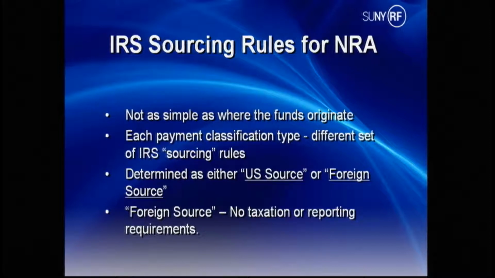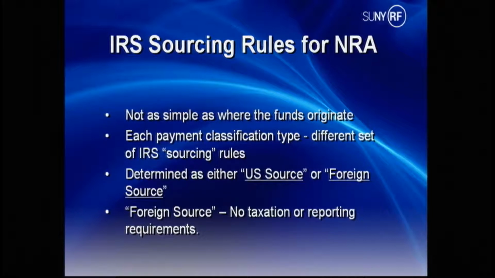So let's move into IRS sourcing. As I said, it's not what you think. Most people say, oh, sourcing means it's where the money originated from. It's actually different for each and every payment classification. For instance, just as an example, like fellowships, it's a combination of where the money came from and where the research happens. So it actually has to be both cases in the U.S. to be U.S. source. If either one of those is outside, it's foreign source.